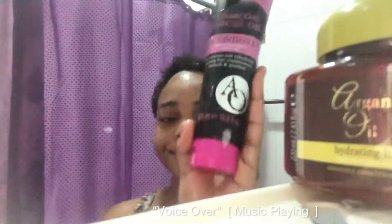I'm done washing my hair. Now I'm going in with the charcoal and argan oil conditioner. This helps to rejuvenate and rehydrate your hair, leaving it smooth and purified. I'm going to leave this on my hair for about three minutes — you can leave yours for about three to five minutes. Once I'm done, I'm going to comb it out and rinse.